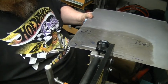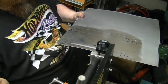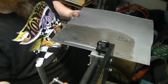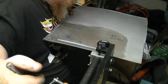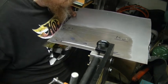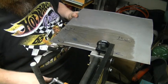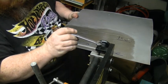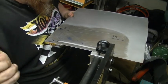Okay. Roll it back along it. I like to just pass over everything. Oh, we gotta go back over it to kind of start in the middle. Okay. I want to go a little bit deeper, so we'll go a quarter turn, so a turn and a quarter total. Go back to our start point.